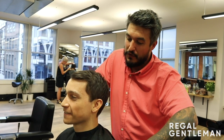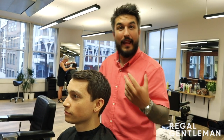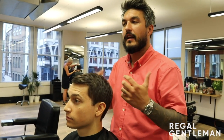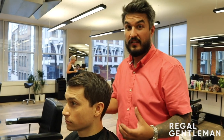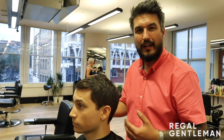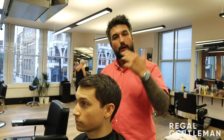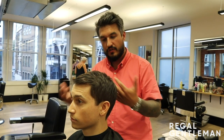you know. So we tried to stay away from that and we tried to keep a bit more length in it, and try and lean it up a little bit as well, but add a little bit of movement and a natural finish to the side and back. Not something that's been heavily over texturized, and again, not trying to see scalp exposure. So I went palm to palm, which if you watch the video, you'll see what I mean by that.